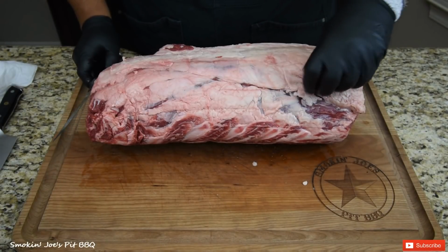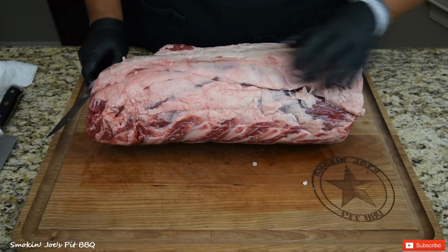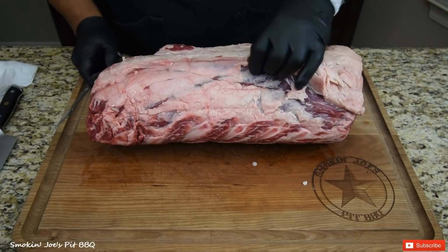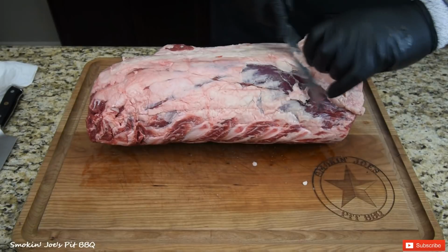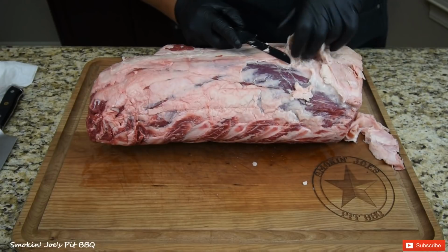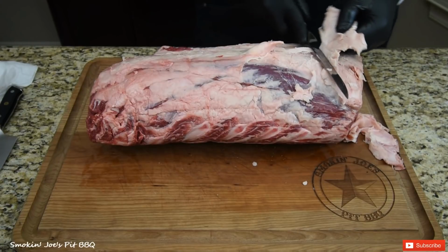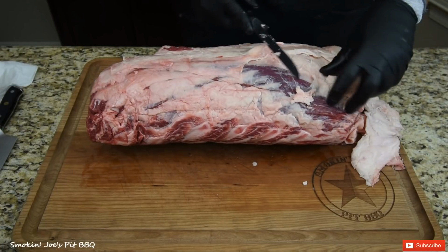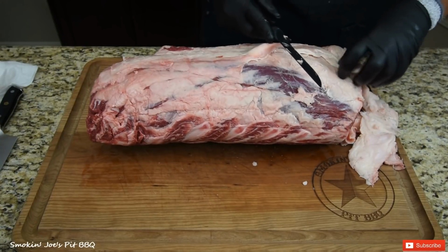As I mentioned in the introduction, this is my first prime rib, so I just want to scope this thing out a little bit and kind of put my game plan together. So got some fat pockets here, and the fat just kind of lifts up by itself. So I will remove this, just start trimming, being really careful. Okay, man, this fat just comes off by itself almost. So I want to be careful with how much I take off, but there's definitely some loose fat up here that I want to trim off. And I'm just going to take it slow.